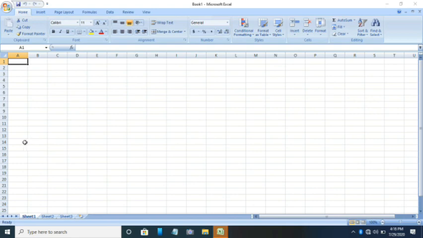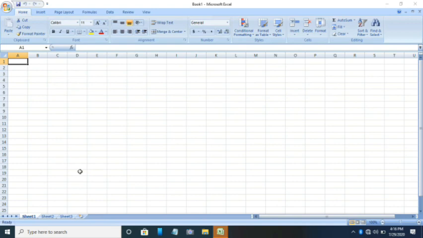Interface is like a screen which you are watching on your mobile, or on your laptop. That screen is called the interface, the medium in which you can see the output. Now there are various components of Microsoft Excel 2010.